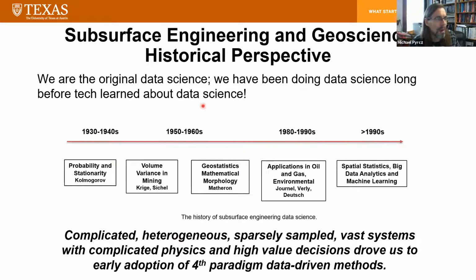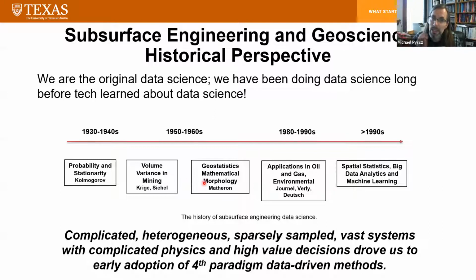If you go back into history, if we're going to talk about stats and data and probabilities, we should go back to Kolmogorov. And it's funny, it's not that long ago, early 1900s, the development of fundamental probability axioms, concepts of stationarity that are critical for geosciences. Then it was gold mining with Danie Krige and Sichel. They were developing the initial concepts of how you estimate a gold grade away from the drill hole or the blast hole. This is how we know how to excavate efficiently, economically, and hopefully safely, and remove the best grades, get the best rock out, reliable feed to the run of mine pile.